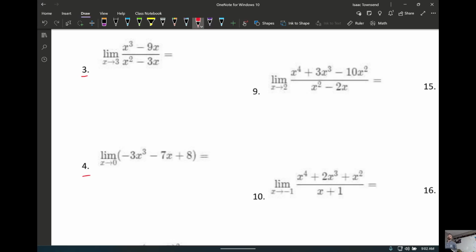All right, let me give everybody a few more minutes and then I'll go over 2 more examples, 3 and 4, with you. I do really want you guys to check your answers by graphing a couple, but I did upload on my website the solutions to all of them. So after you finish and you've checked a couple by graphing, feel free to check the rest quickly by pulling the solutions up on my website. Make sure that you've got all of that sorted out.